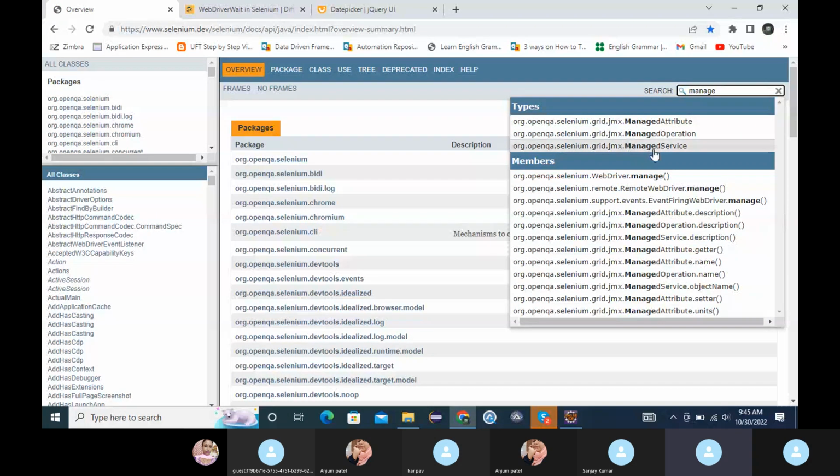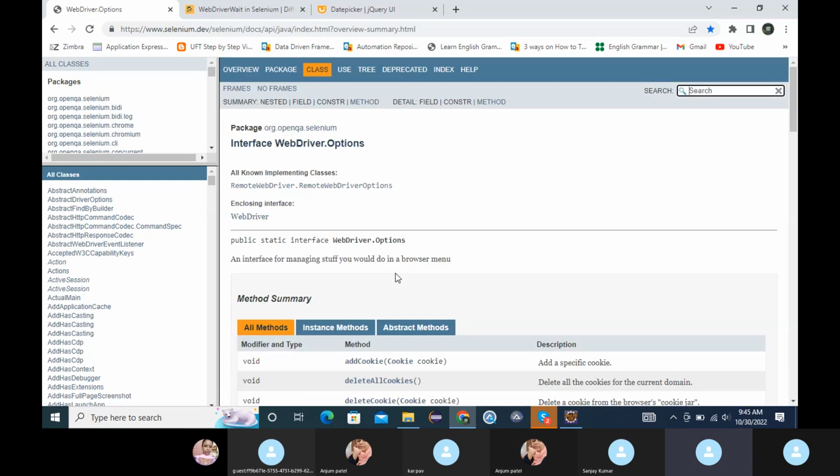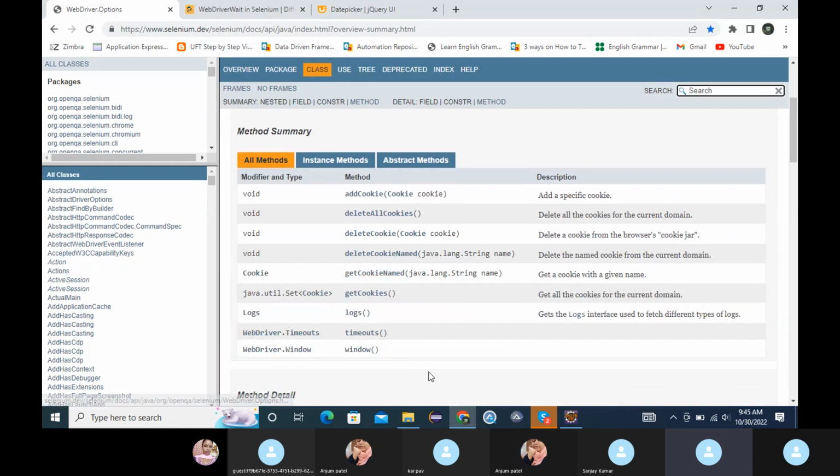Let's check manage. When you call manage, it returns WebDriver Options. Options is an interface. If you go into these options, you will see this window. We have called timeouts.